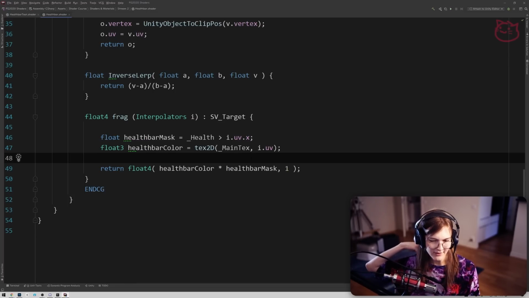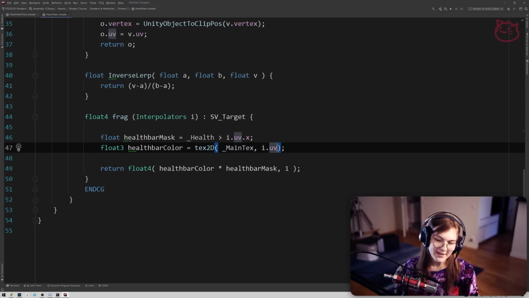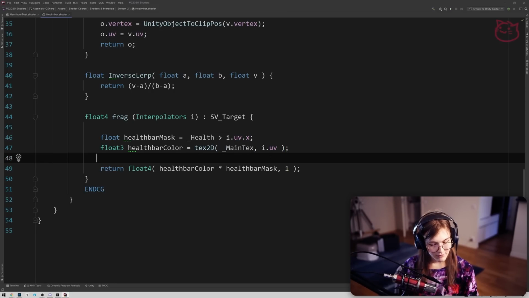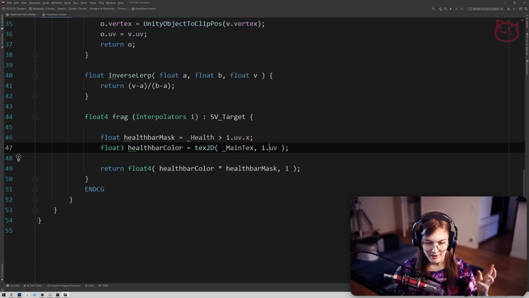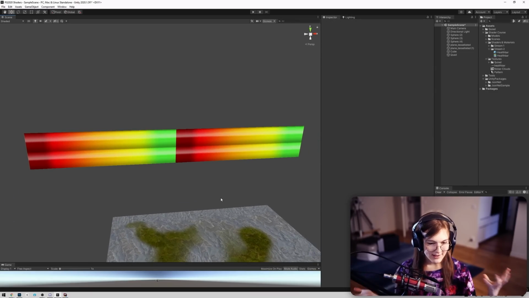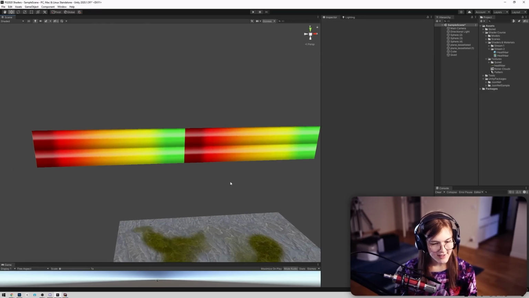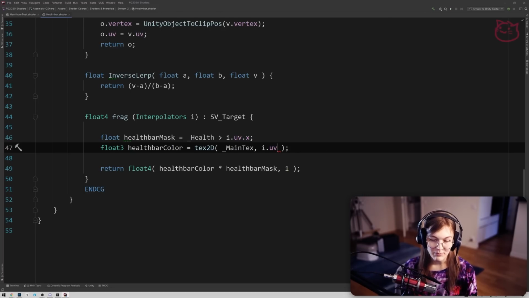So what we're doing now is that we are sampling this texture. Something that is important to remember is that we can sample this texture however we want. We don't have to just straight up use the UV coordinates. We can multiply this by 2, and we have now just changed the way that we sample this texture. Obviously, this is not what we want to achieve, but the point is that the UV input to sampling a texture can be whatever you want it to be, for better or worse, I suppose.